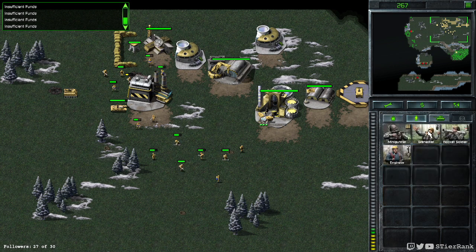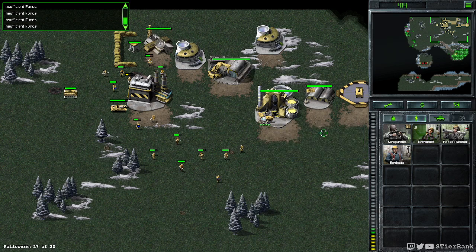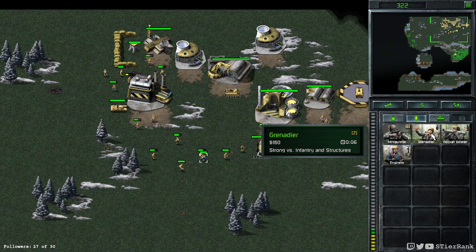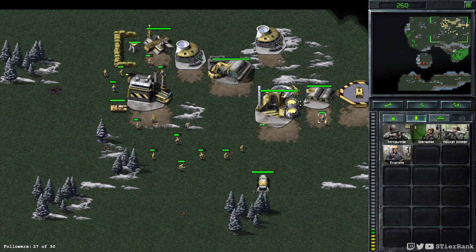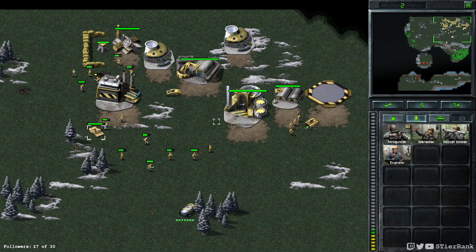Alright, let's see. So grenadiers are best against structures, so maybe we can build a few of them out. Taking out the remaining turrets. They're still not sending anything after me yet. So that's encouraging, but also a little bit scary.